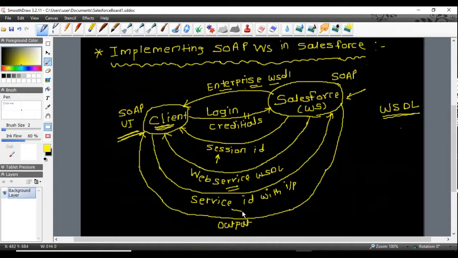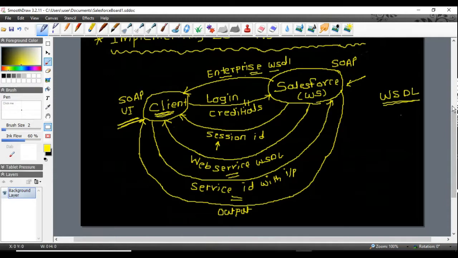Then we send the input along with that session ID to the Salesforce web service, and finally the Salesforce web service will give the output. So this is the broad level diagram. Let us get into details of implementation of the Salesforce web service.